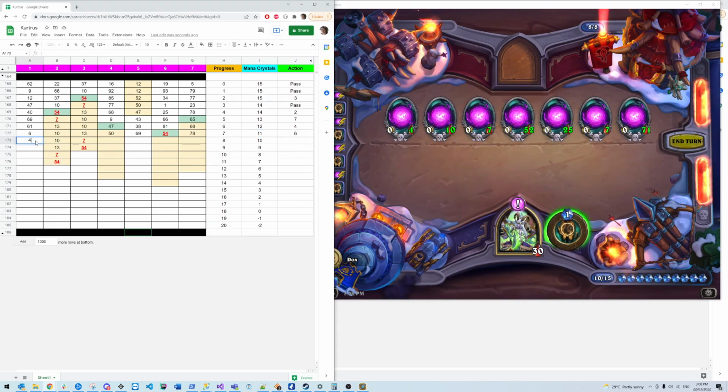Next round begins. For 10, we already knew that. 7, we already knew that. 52 goes in. 25 goes in. 7 goes in. And 71 goes in. The 7 in column 6 can be safely ignored because we just pinged it. That's not a real danger number. But we have a new danger number in column 1.